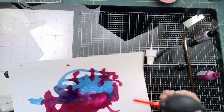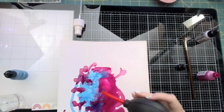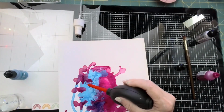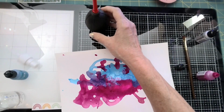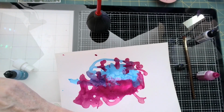Trying to blow out the thickness here. And when you cut them into strips, like you said, it also spreads the pattern out on the paper, giving it a frame in between each strip. Yes. Yeah, I'm really liking that purple. We're going to squeeze some more alcohol in here.